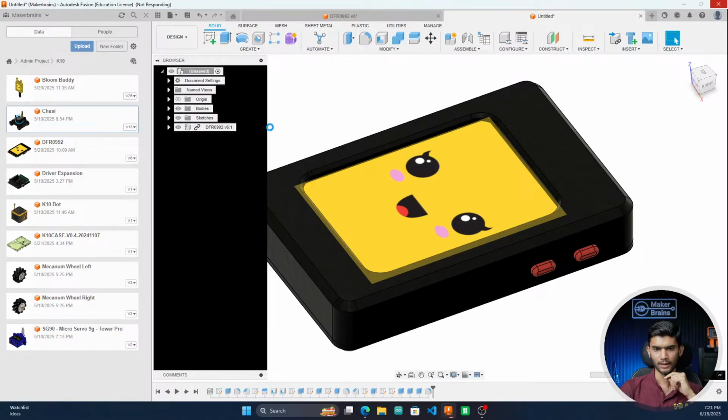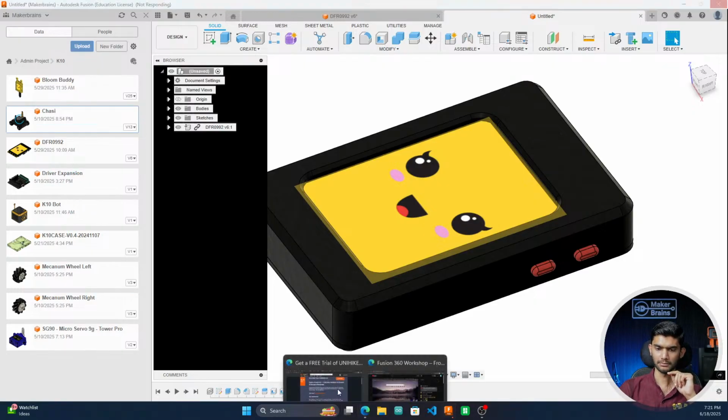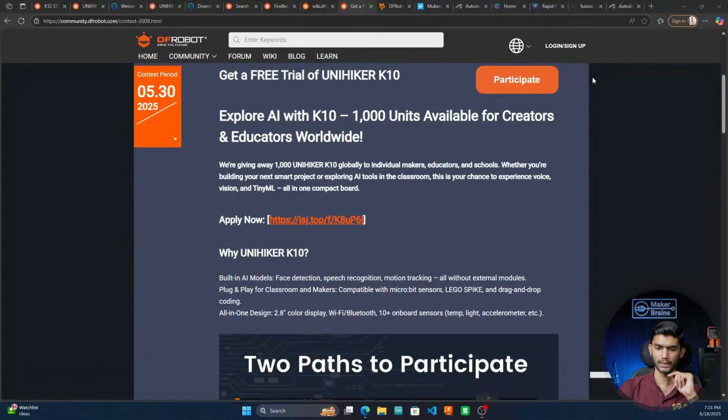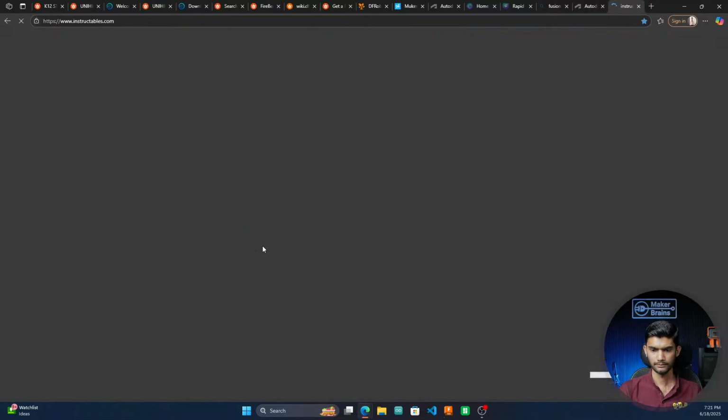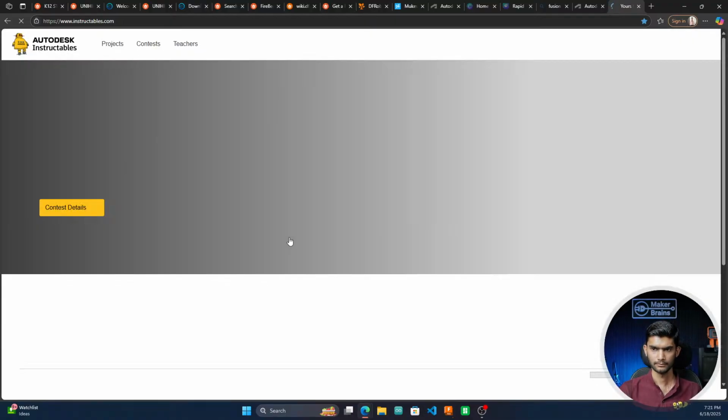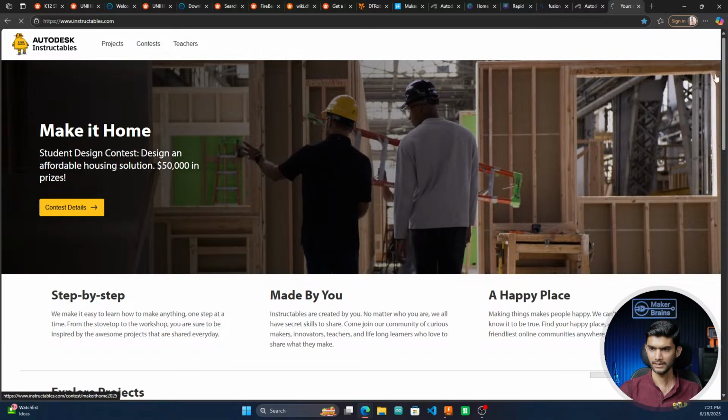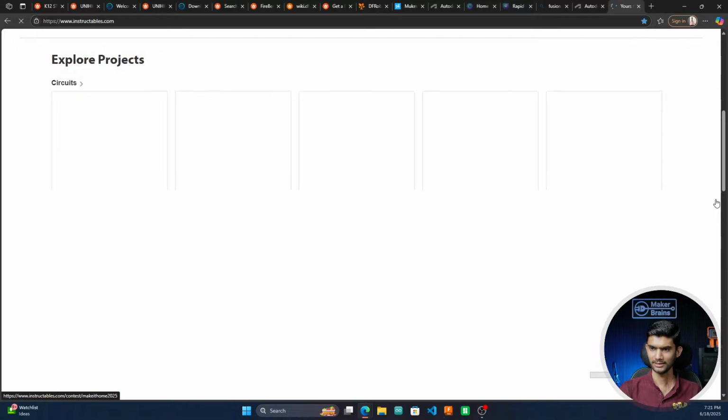One more thing is, if you want to share these models with your friends or someone, you can just right click on it and share it, and you can directly share the URL of these projects. The URL looks something like, let me show you. Yeah, my PC is burned out now, it's at the max.